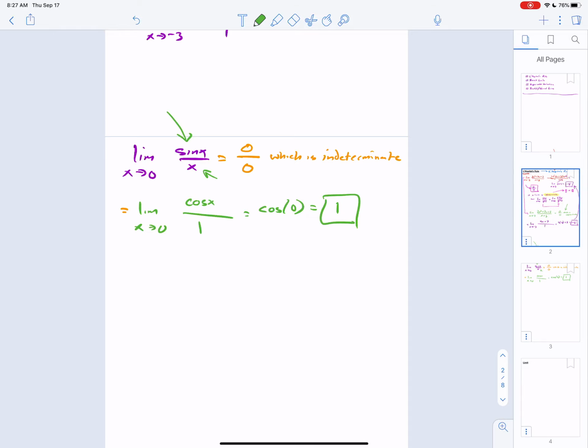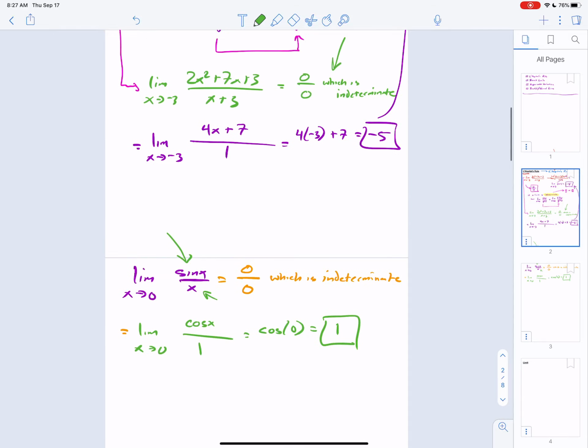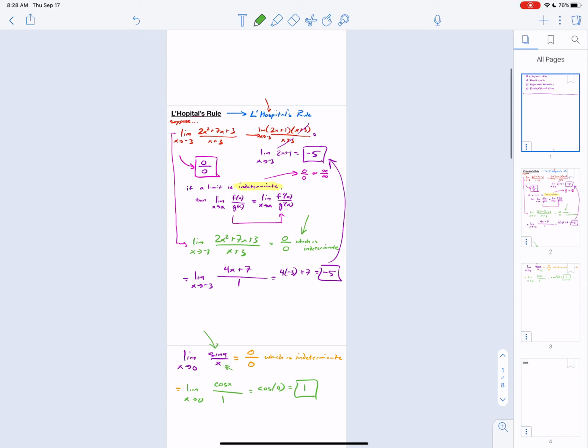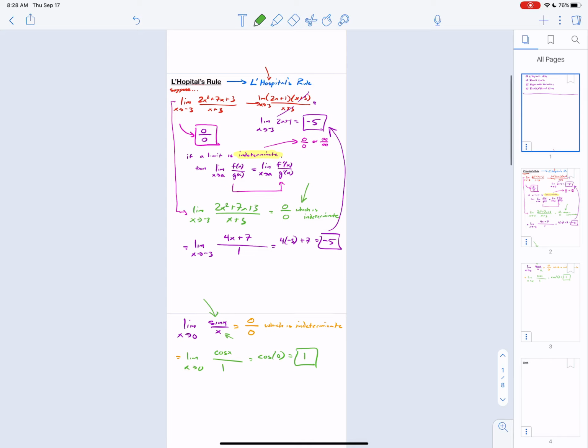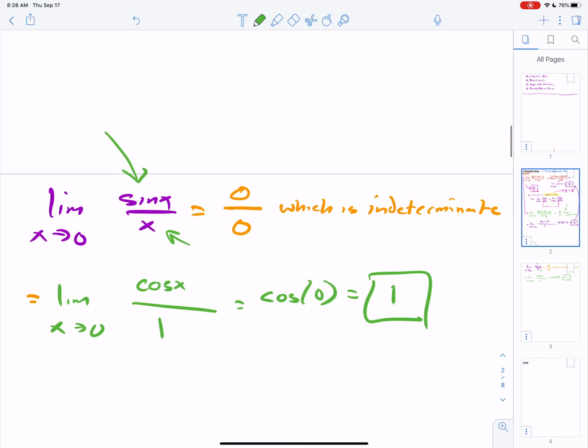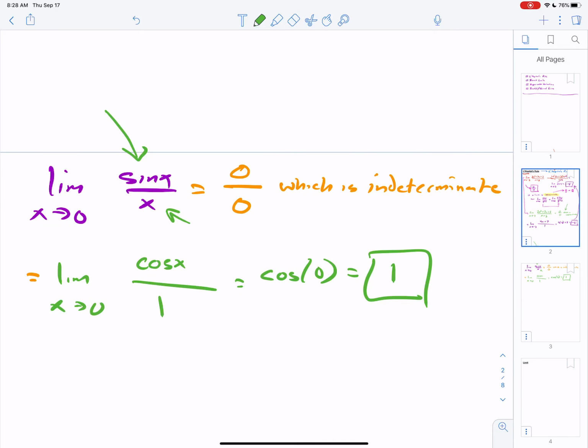Okay, so if at first you thought, you know what, I'm going to just leave L'Hopital's rule to the side, I don't need it, you actually do. Because on the AP exam, they specifically choose problems where you're pretty much forced to use L'Hopital's rule. So let that be your best friend, okay? L'Hopital's rule is actually, I think, a lot easier than manipulating. But then again, that's just preference, okay?